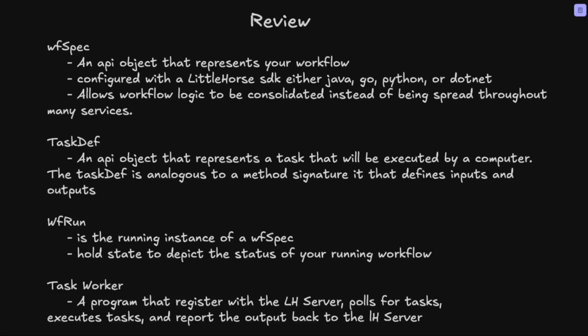Now to end it off with a little review, the WorkflowSpec is an API object that represents your workflow. It can be configured through the LittleHorse SDKs, either Java, Go, Python, or .NET. It allows your workflow logic to be consolidated to one place instead of being spread throughout many services. The TaskDef is an API object that represents a task that will be executed by a computer. The TaskDef is analogous to the method signature in that it defines inputs and outputs.